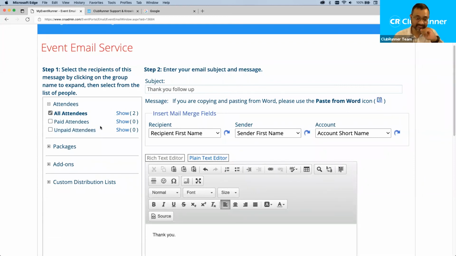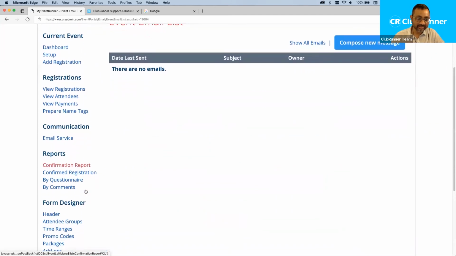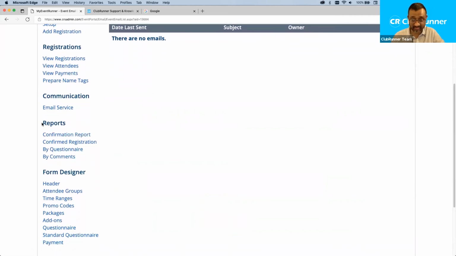Right now you have 0. And you can say, just a reminder, here is the information to put on the check. Feel free to bring the check to the dinner. We look forward to seeing you on the night, et cetera, et cetera. So I'm going to scroll down. Okay, I'm actually just going to click go back. And I want to talk a little bit about the reports, and then I promise I'll be done.